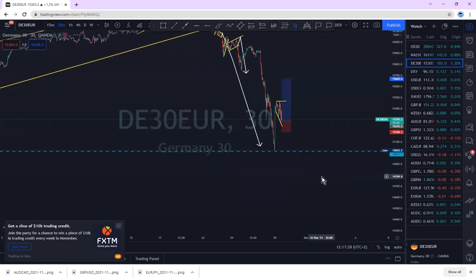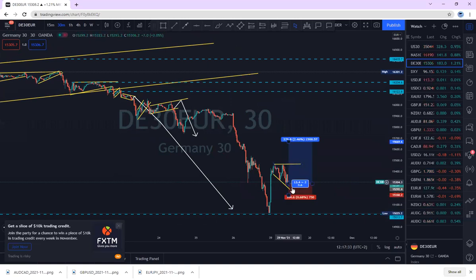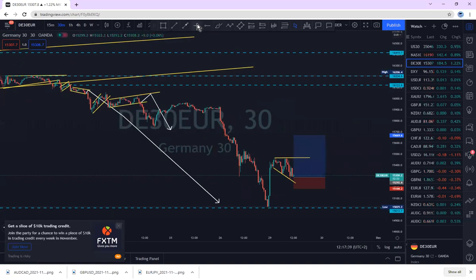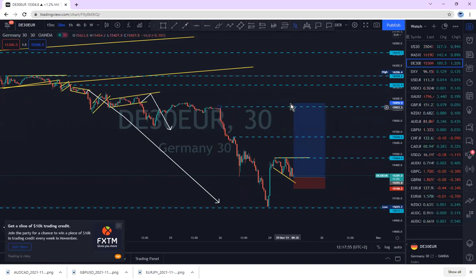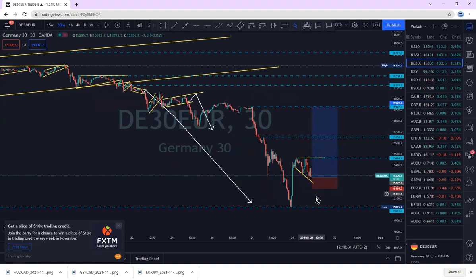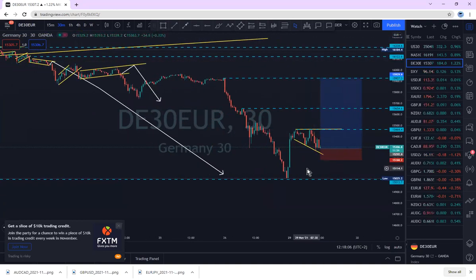Yeah, let me change time frames because this looks more like an impulse and then correction, and then we are waiting for another impulse. So you can consider this one as your first take profit, and then around this level it can be a second TP, and if it holds, you can hold up until this level. So this is what I'm looking forward to see on this one. But it will depend. It will also depend.